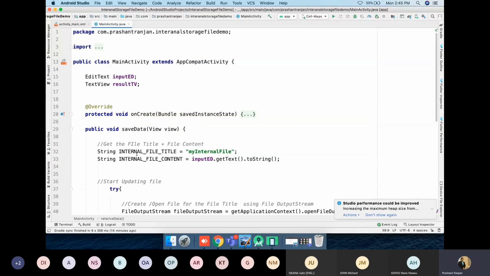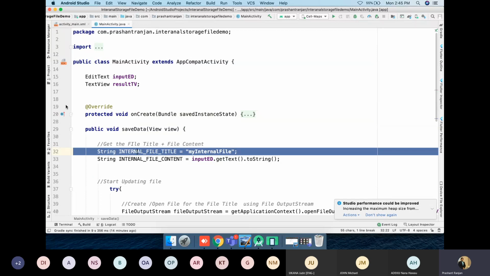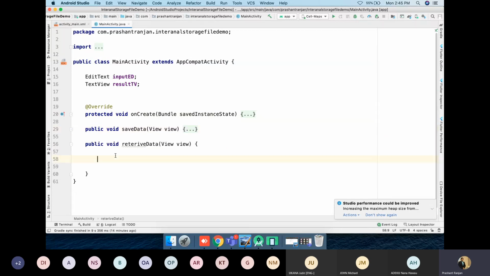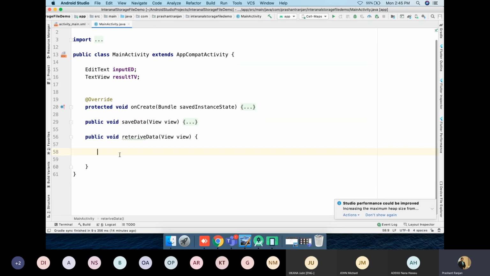So we require the title which we have created. So first of all, retrieving data from internal file. For that, the file title is this.